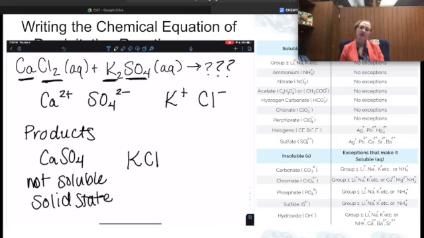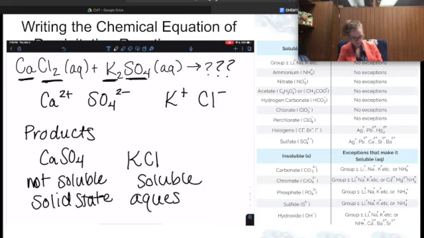We have potassium chloride as our second product. We need to determine if that's soluble. You should have two big hints right away. We've got potassium, which is a group 1 alkali metal. It's soluble. We don't even have to think twice. But the halogens are also very soluble, except for in very specific cases. So KCl is always going to be soluble, and that's therefore going to be in the aqueous state. I can spell aqueous, A-Q-U-E-O-U-S. Aqueous state.